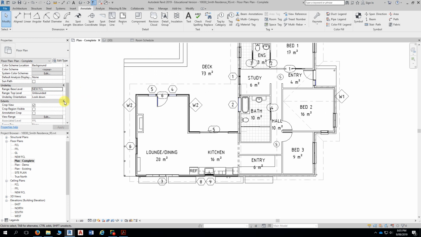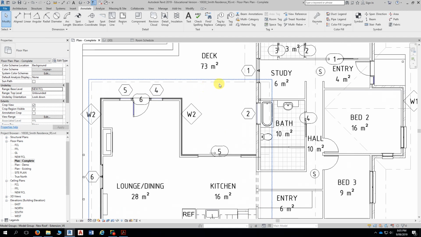So we know that is the range base level. Now, in your projects, is the roof over the extension dashed? Is it showing as a dashed line here, the same as this one? Yeah.